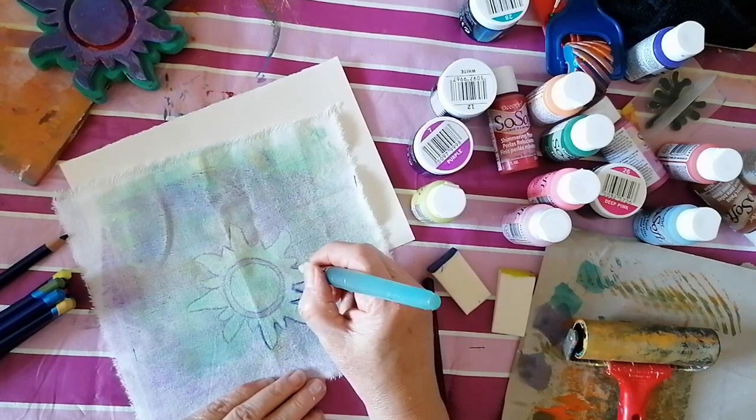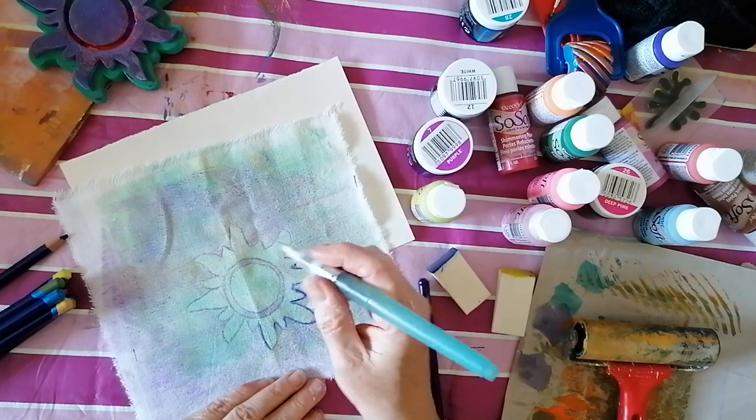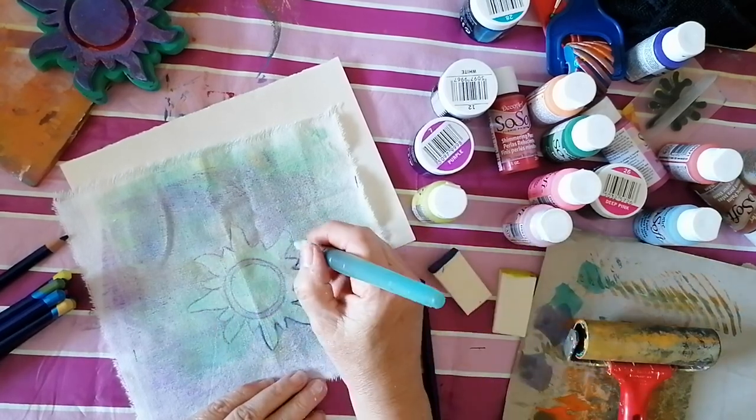This is the lovely Art Cure water. It's a water thingy, a water brush.